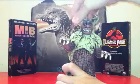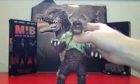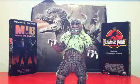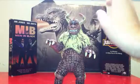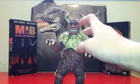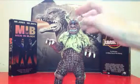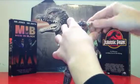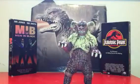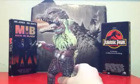His ears will also go 360 degrees, so he can go from normal King Caesar to really angry King Caesar mode. But this is something you do not want to do all the time — I don't think they're actually designed to bend all the way, so you have to be careful. The ears are starting to come loose a little bit from doing that, so really be careful with that.